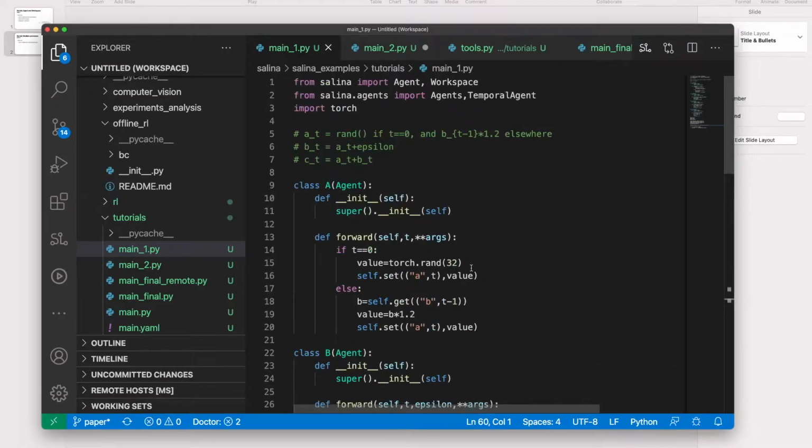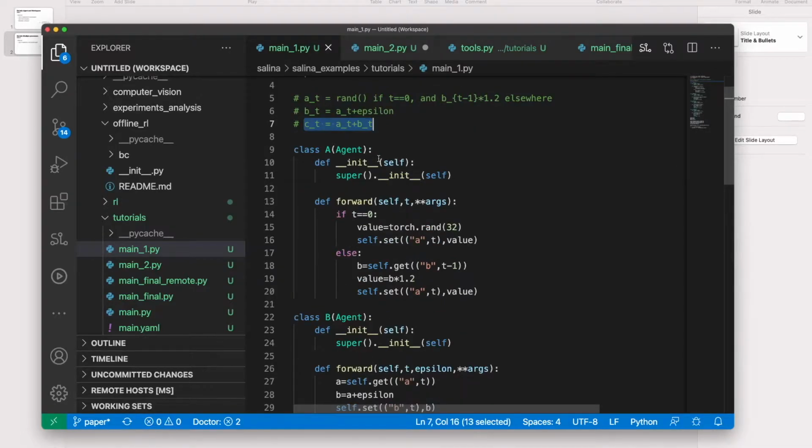So remember, what we are doing is computing a variable a defined like this, a variable b defined like this, and then a variable c, which is the sum of a and b.